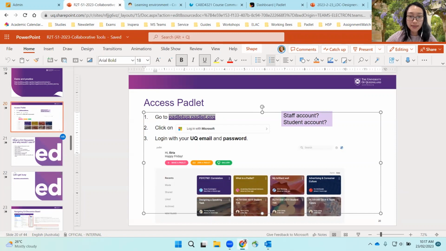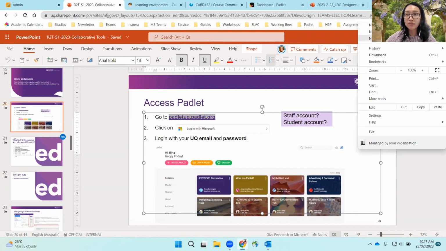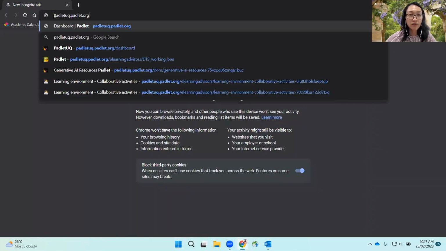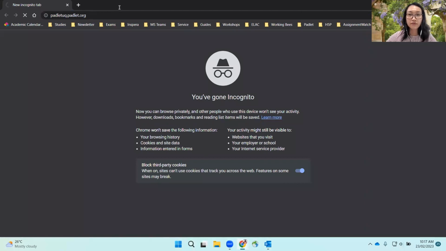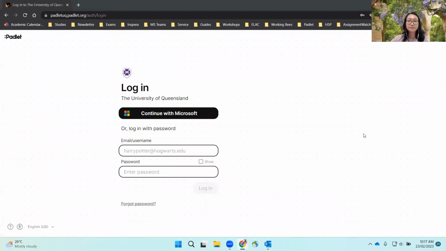So in the chat, please, can we click on the link, and then we will be able to create our own account right now. So once we join Padlet EQ, you should log in with Microsoft. So select continue with Microsoft.